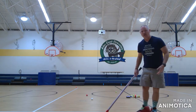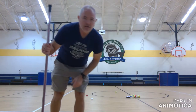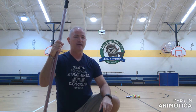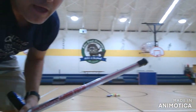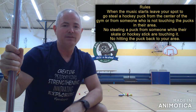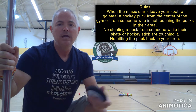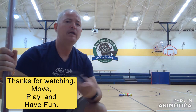Once all the equipment is stolen out of the cookie jar or the middle of the gym, then everyone's going to be going around trying to steal from each other's spots. Kids have found that it works best to find a spot — like I have my skate racks over there. Kids have found that if they can put their puck underneath the skate rack, it's harder for somebody to steal. It's a great strategy part of the game. Everybody has to have theirs on the outside of the black line. That's how we play the game. If you have something different, leave it in the comments. Hope you have fun. Enjoy. Get out and play.